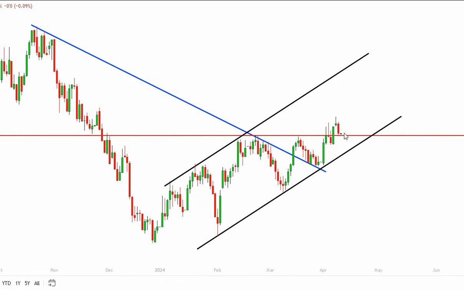The CPI, we still could see this go higher. And even if it does go higher, the market could shrug it off again like it did last month. The CPI data came in hot, and the market ignored it. But we'll see what happens. The following day, we'll get the PPI data. My number, by the way, is supposed to come in higher on a year-over-year basis. The core number is supposed to come in lower on a year-over-year basis. We'll be watching, and the month-over-month is supposed to come in about 0.3%. I've been covering that earlier in the week. I'm not going to show that to you today.